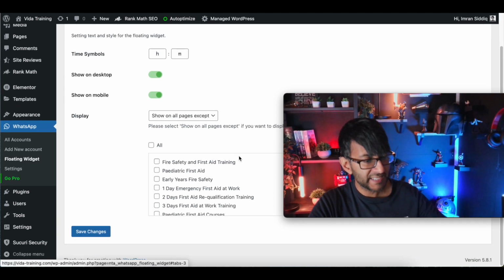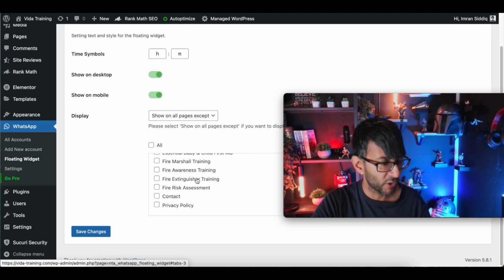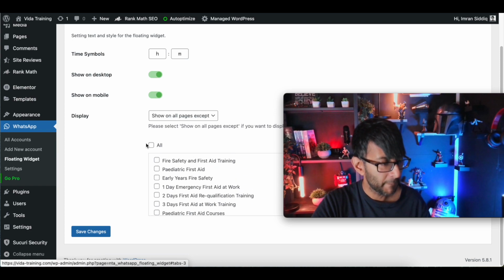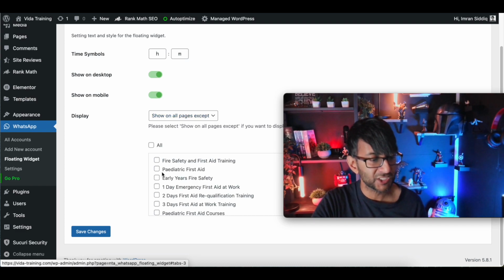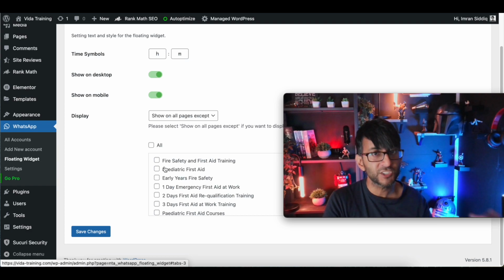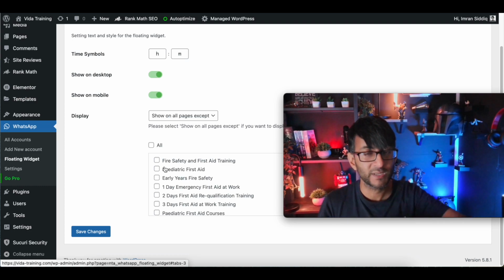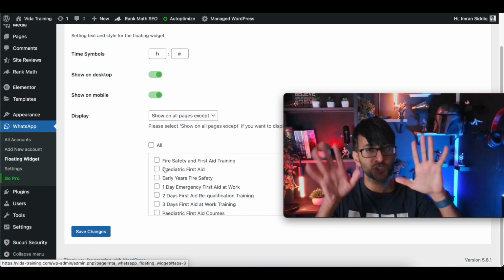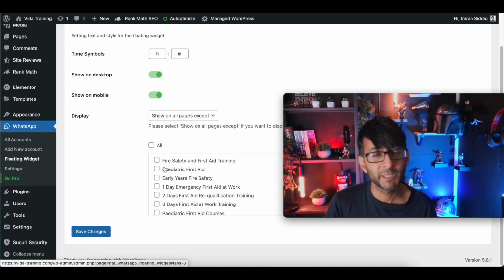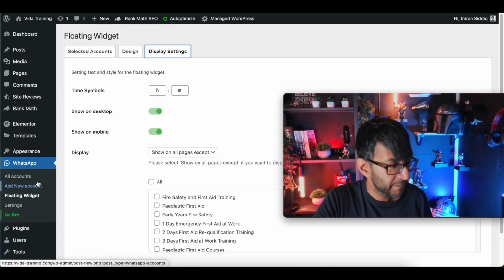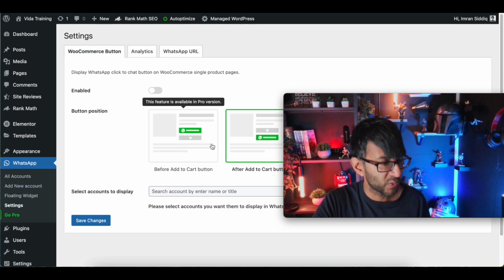Display settings, again, you get to choose. At the moment, I have this set to show on all pages, so that bot will be on every single page, whereas I could have said to only show it on the home page and maybe some other pages. It might be that you have a particular page on your website which is Elementor Canvas, so no header, no footer. You just want the user to focus on what's on the screen. Therefore, maybe the bot does not need to be there. Okay. And then obviously you have the settings as well.